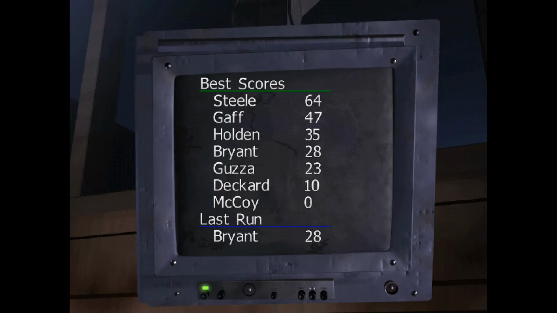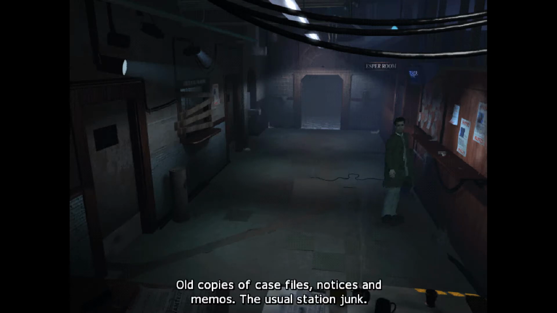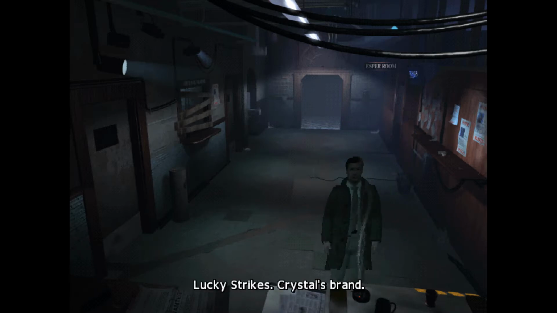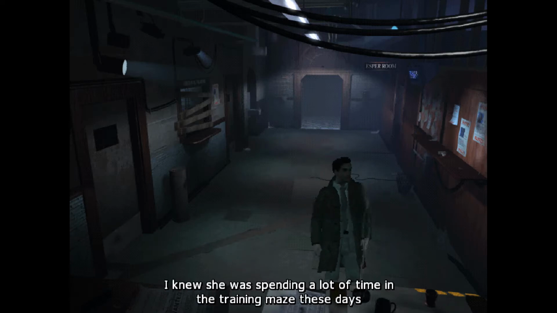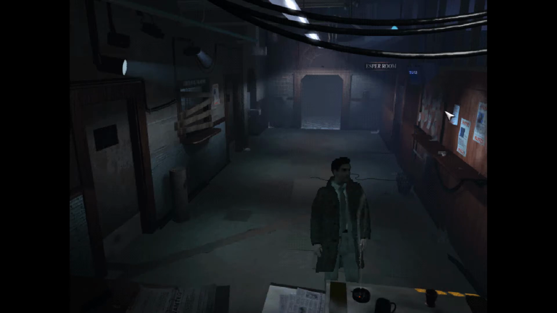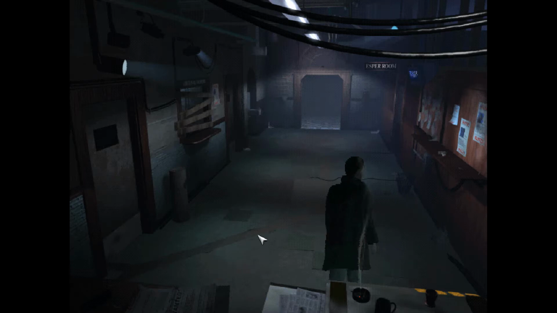Last run, Brian 20. Oh, they are the scores of the shooting range, of course. Of course it is. It makes sense. I'm so dumb sometimes. But let's look around. Old copies of case files, notices, and memos. The usual station junk. Okay, nothing that interests us. Lucky Strikes. Crystal's brand. I knew she was spending a lot of time in the training maze these days, even though she'd already gotten close to a perfect score. Really? Let's look at the score again. Steel. So that's the female Blade Runner, I think, who we met in the last episode, in the cutscene.